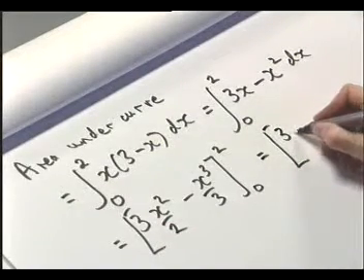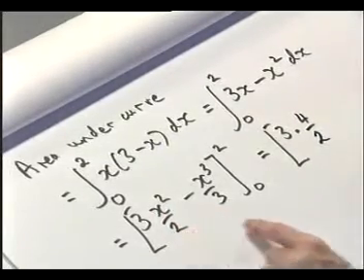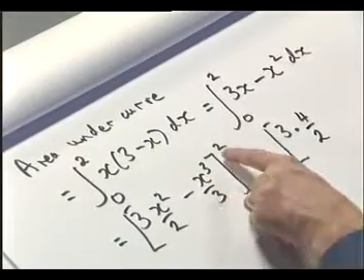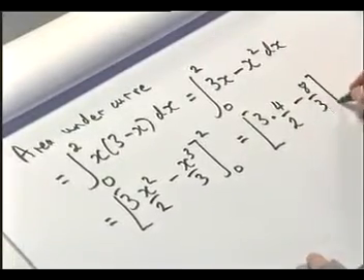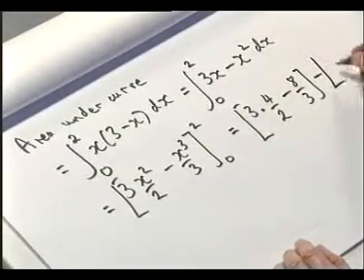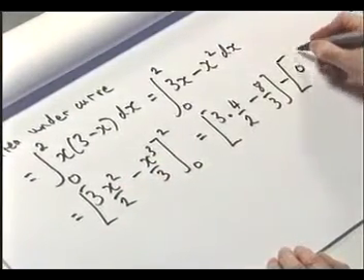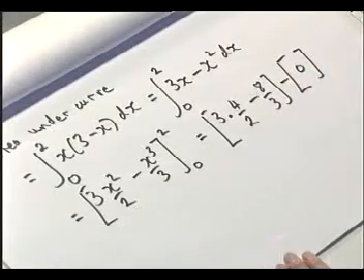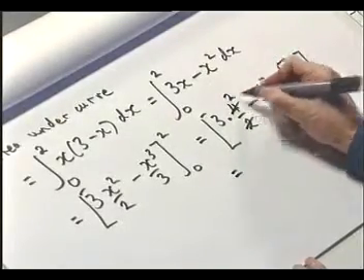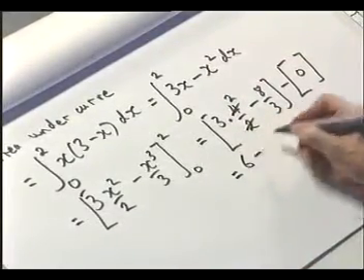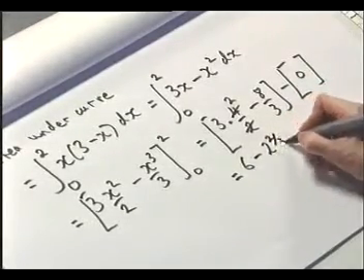So we've 3 times 2 twos are 4, to be divided by 2, minus x cubed over 3. x is 2, so that's 8 over 3, minus, and when we put the 0 in, x squared is 0 and x cubed is 0. So that second bracket is 0. Equals, well, we can cancel a 2 there. So 3 twos are 6, minus 3's into 8 goes 2, and there's 2 over, so that's 2/3.